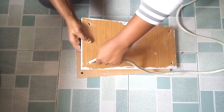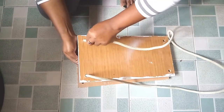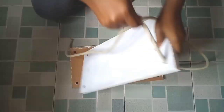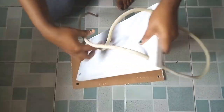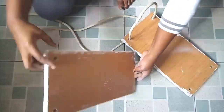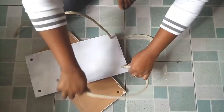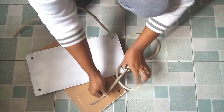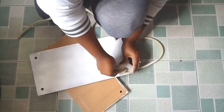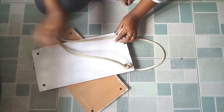I got my wood and bows at Gikomba and they drilled the holes for me to make my work easier because I didn't have that drill. I also spray painted my wood on one side because the other side won't be seen, so I decided to spray paint them only on one side. I'm passing the rope through the holes and tying them so that I can get what I want.